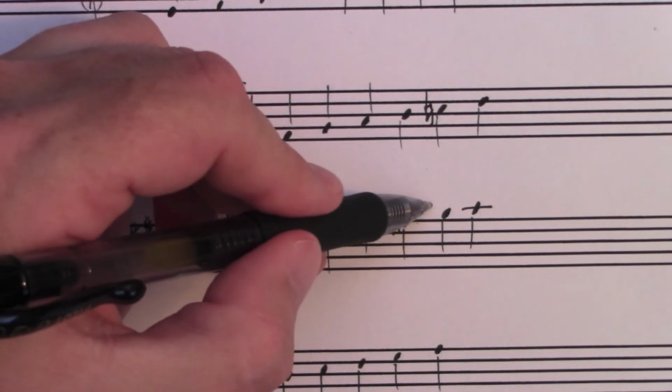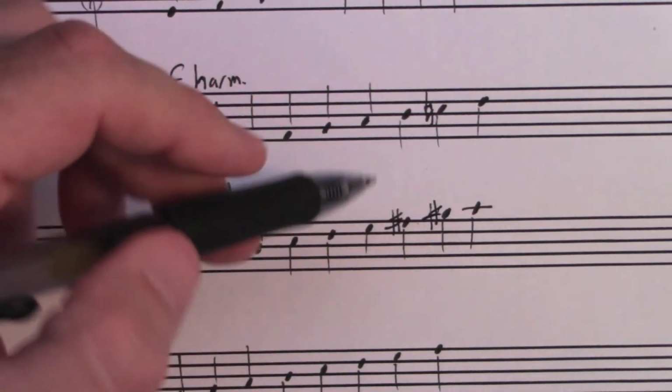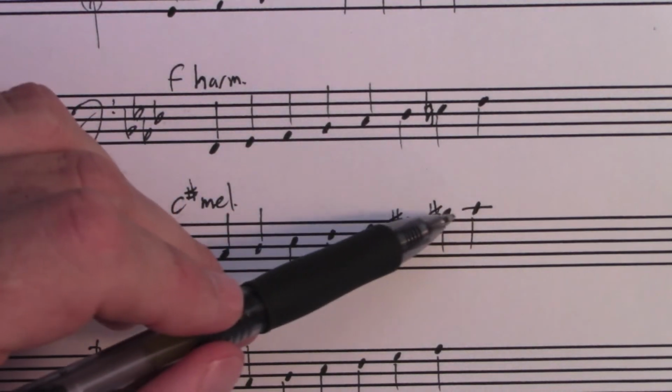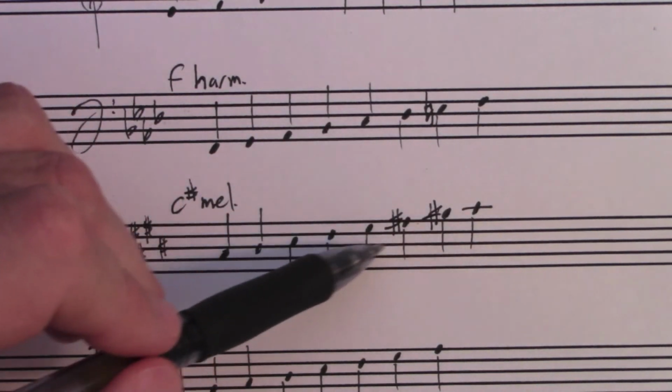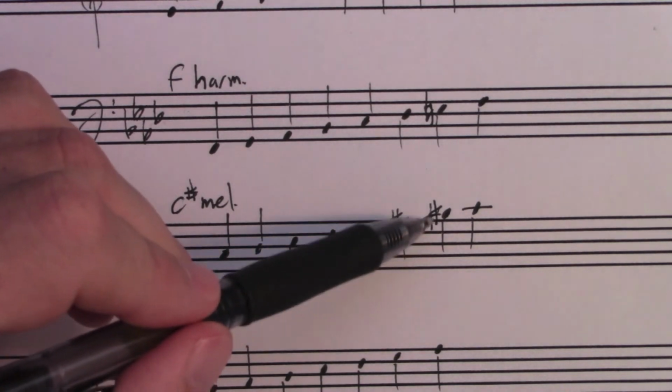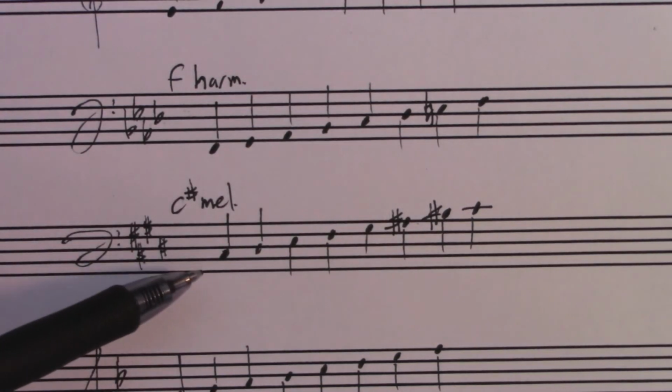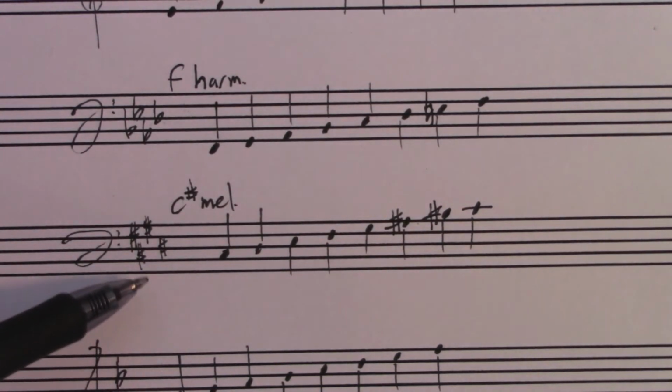Yeah, B sharp. But wait, why don't we just do a C? Well, because you can't have a C natural and a C sharp in the same scale. This is why we have things like B sharps, and they totally work. So here is C sharp melodic minor. Oops, that was wrong. Here we go. Okay, one more time, less bad.